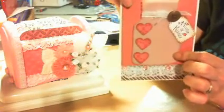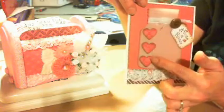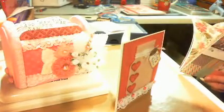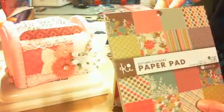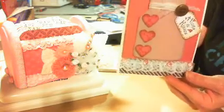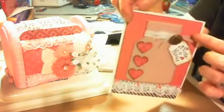This is — I think it's a Sizzix die — a jar, you know. And this is a piece of vellum and then I have a heart punch and used that. The paper — oh my goodness, okay, I had to remember which one I used — it's one of the ones that I got from Walmart a while back, the Autumn Flowers paper pad. And I just used a little bit of this striped piece here. I used a piece of lace that was actually from my aunt, and some of the dew drops that I've colored a long time ago. And then I put some twine, and the twine didn't quite work, so I just added this lace stuff.